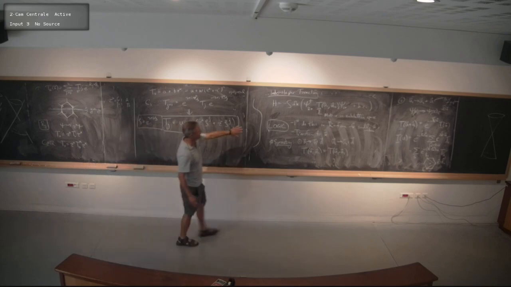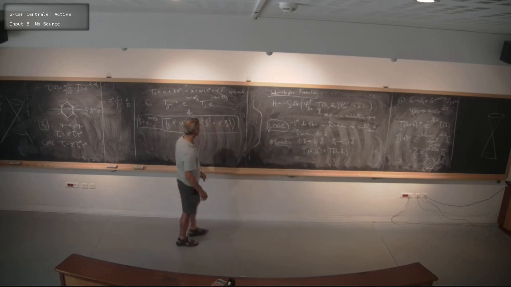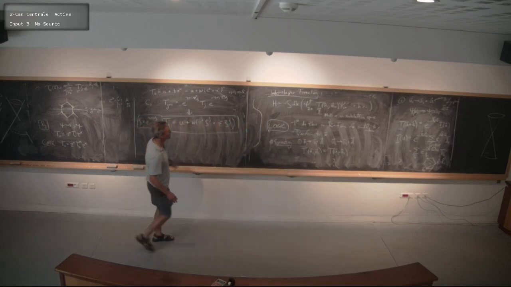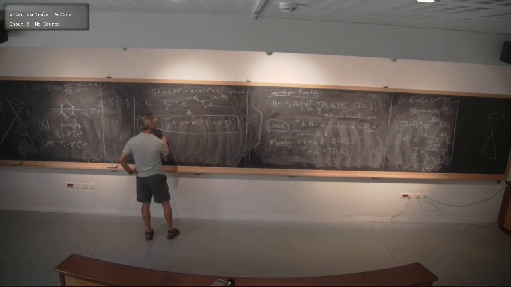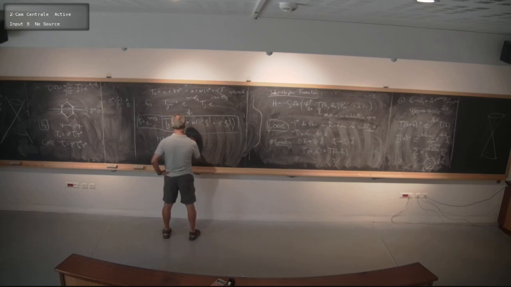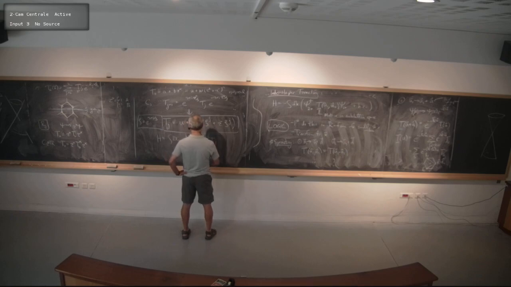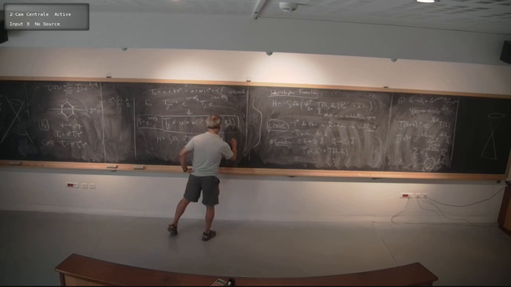Now, I erased the logic. Remember, here it is, the logic. First we do this in the R frame, now we transform to X. Transforming to X is actually pretty simple. We have H, this thing: sum on j, e to the minus i kj dot u tj, psi 1, plus our Hermitian conjugate.